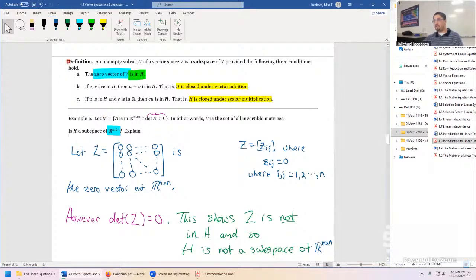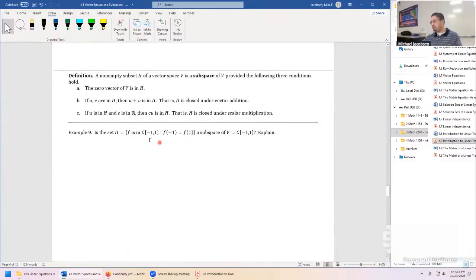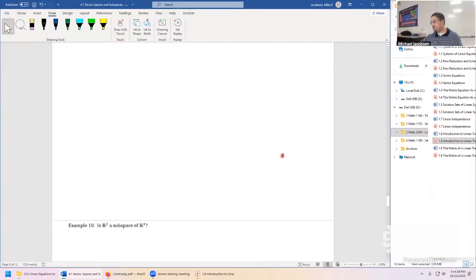Okay, we'll practice this definition more in the polynomial spaces so it doesn't feel like we looked into them for no reason. We'll look into examples of polynomial spaces that are subspaces or not subspaces. And then we'll also look into other things like, for example, this interesting subspace of C negative 1, 1, the space of all continuous functions from negative 1 to 1. All this work is pretty abstract, but subspaces are important, so we'll take the time to work these out carefully.